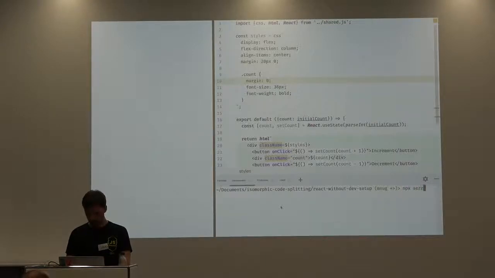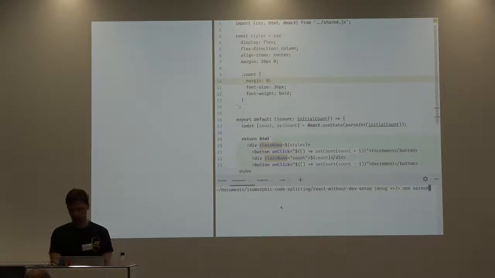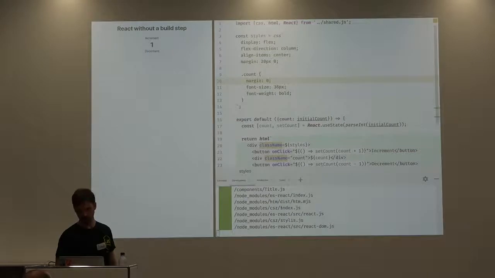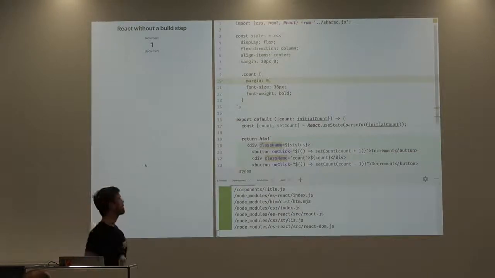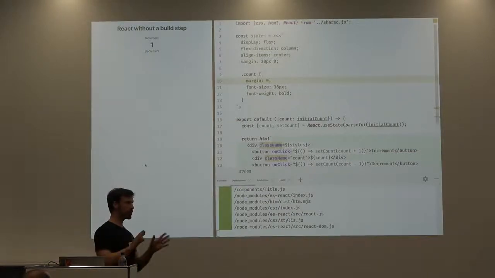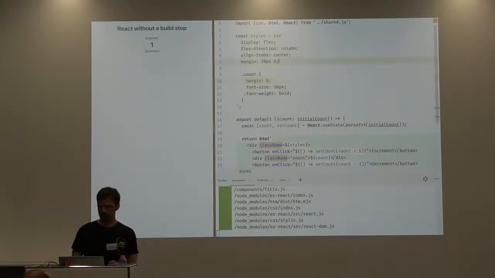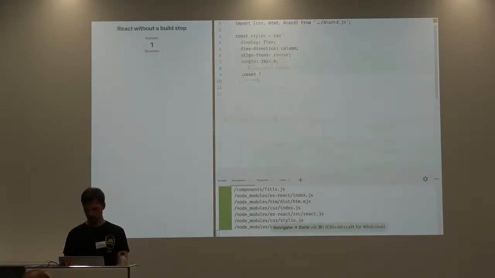As a development server, I'm also using another Luke Jackson. This is called Server, or actually it's Server, but running out of Unicode characters here. And what it does is really trivial. It's basically watching a folder. Whenever something changes in the folder, it's reloading my browser, and that's that. So here's my application. I can do stuff. But of course, what's cool here is I was talking about the 21 seconds.